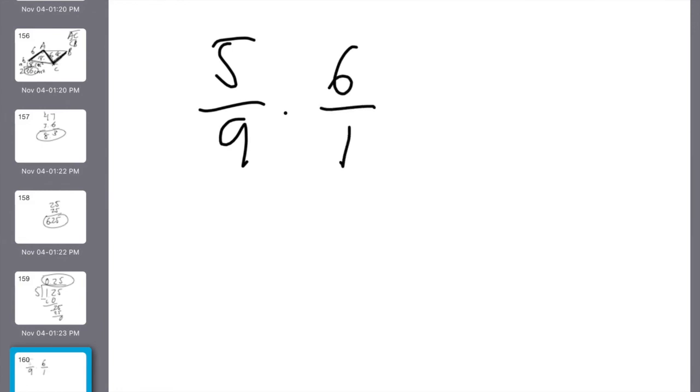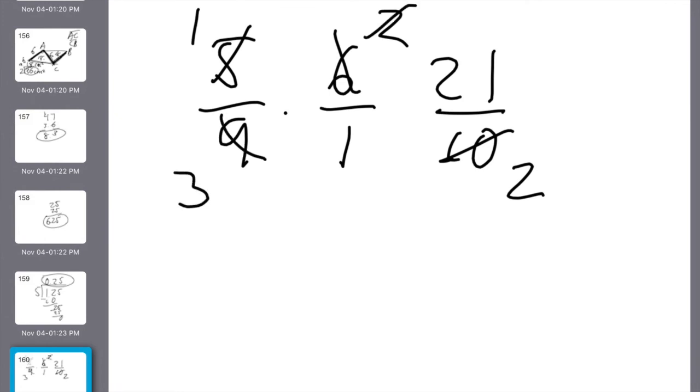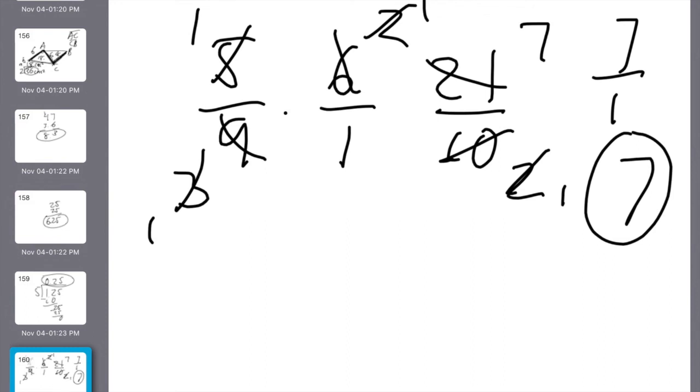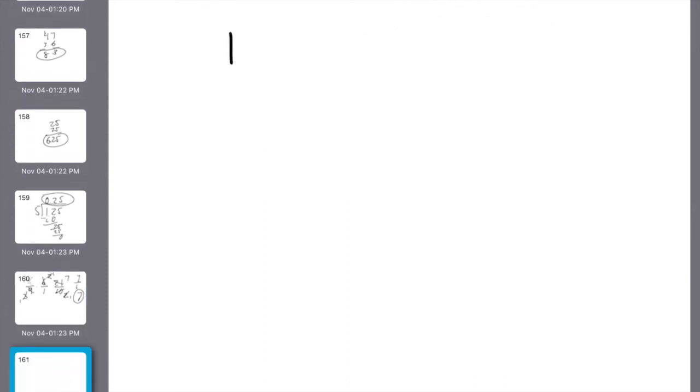22. I am learning to divide. Inside the box. Outside the box. Decimal straight up. 5 goes into 1, 0. 5 goes into 12 twice. Multiplied is 10. Subtracted is 2. Brought down the 5. Divide is 5. That's 25. And I'm done. 2,500ths. 23. We got a multiplication problem of 5 ninths times 6. Put it over 1 so I can work it. Make it improper. 2 times 10 is 20. Plus 1 is 21 over 10. Now I start to cancel. Divide by 5 is 1. Divide by 5 is 2. Divide by 3 is 2. Divide by 3 is 3. Divide by 2 is 1. Divide by 2 is 1. Divide by 3 is 1. Divide by 3 is 7. On the top I have 7. On the bottom I have 1. Everything over 1 is that number. So my answer is 7.